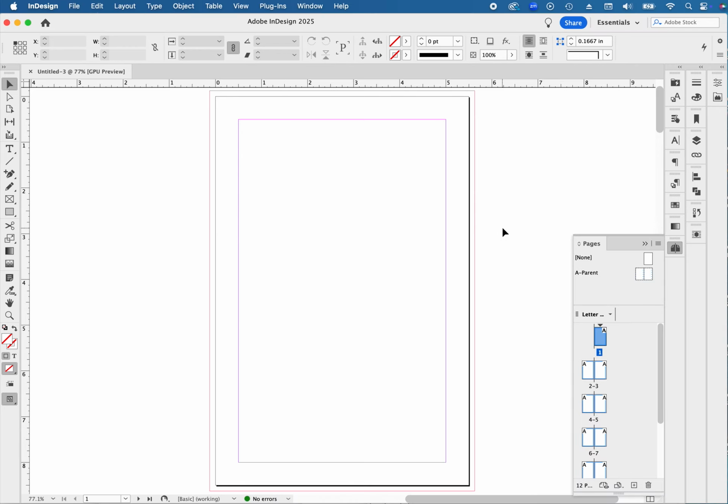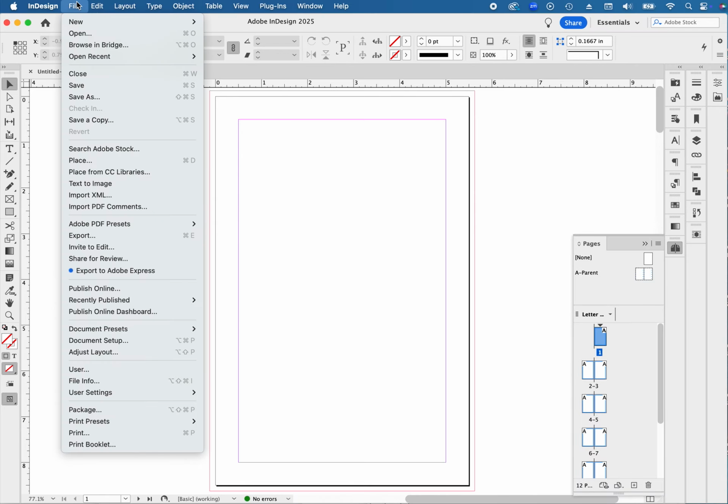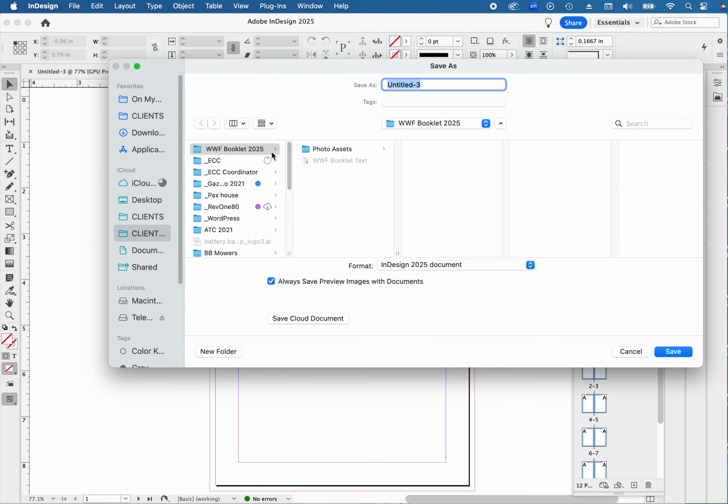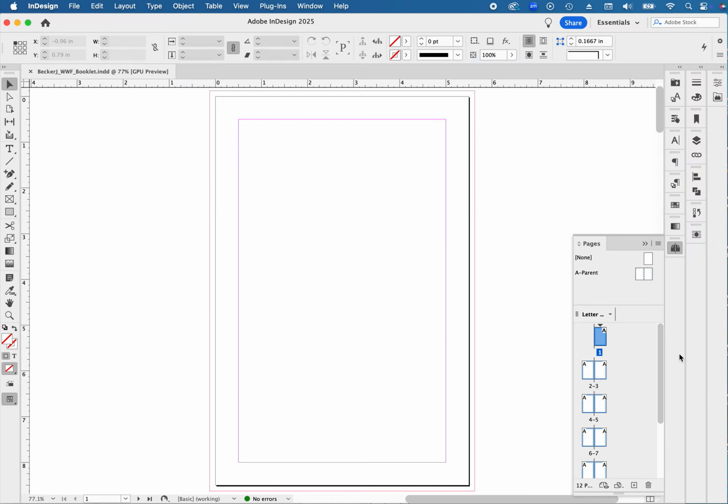Once we've got our file made or started, let's go ahead and save it right away. Saving as, into our folder. We're going to name it Becker as last name, J, WWF, booklet, and save.